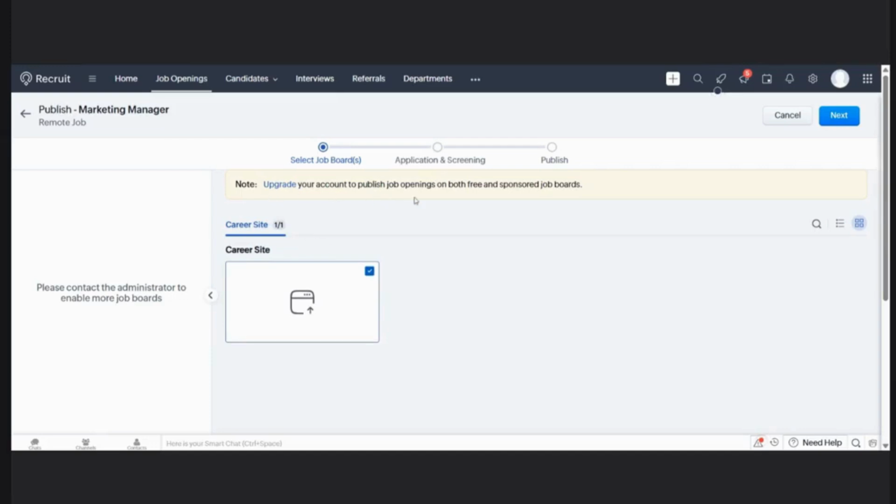Now you see here it's showing me to upgrade your account to publish job openings on both free and sponsored job boards. Because this is more for demo purposes, you're not able to see that. Let me check and open the Zoho store and see if it shows which applications will be open here.